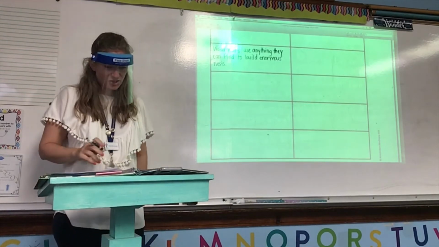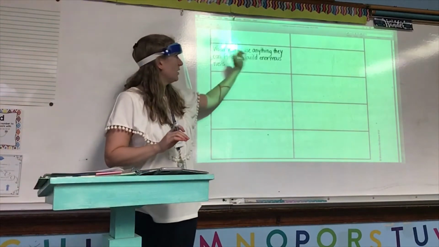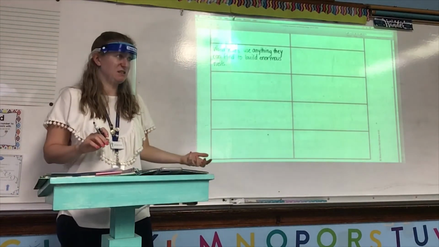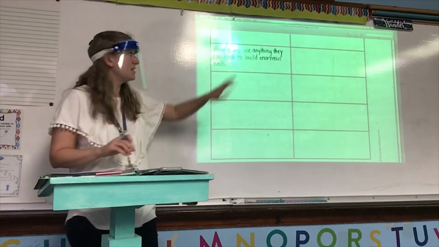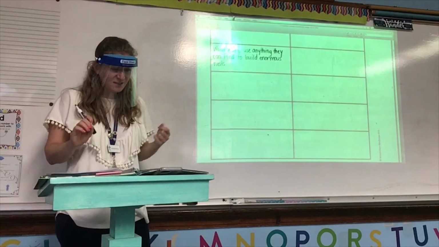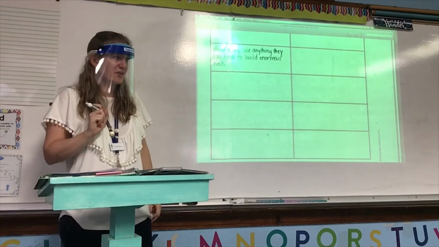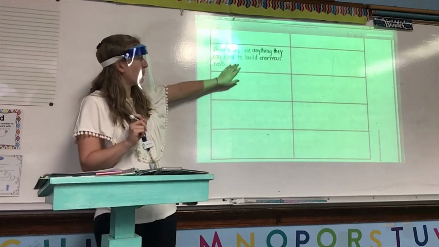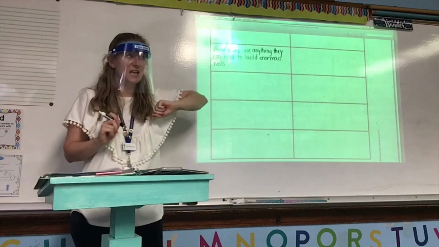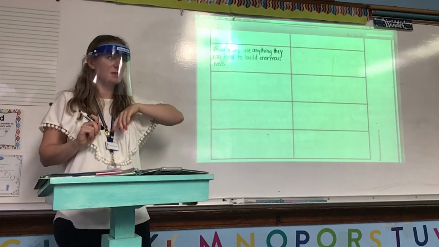That first sentence, wood rats are also called pack rats, is not a great main idea because it says nothing about using what they can find and enormous, or even building nests. This whole paragraph is about building nests, using anything they can find, and big nests. The fact that they are also called pack rats really says nothing about the nests. It just says, hey, this is another name for this animal. So does everybody understand why this sentence is a good main idea sentence and why the first sentence is not? The first sentence says nothing about the nests. It just says, hey, this is another name for these animals.